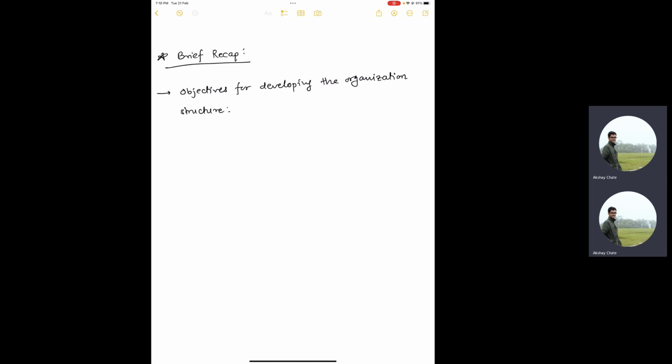So your organization structure should be resilient up to a certain extent for these unforeseeable events. So these are the main objectives. Then there are 4 elements for this.